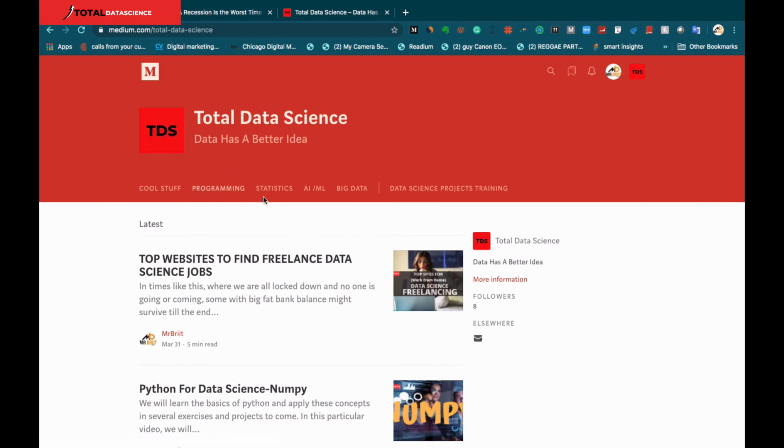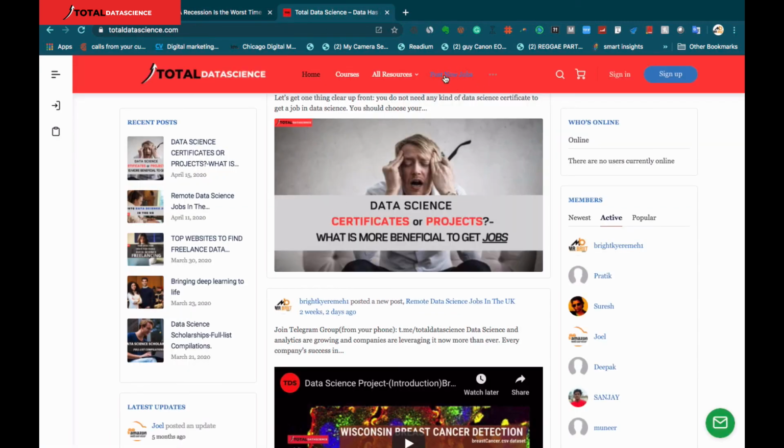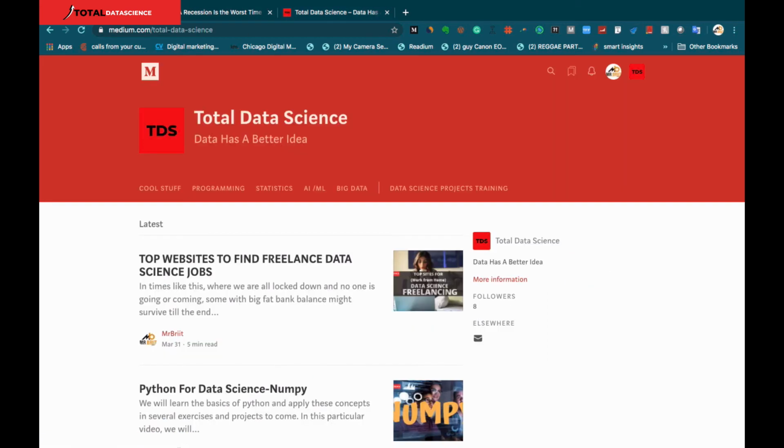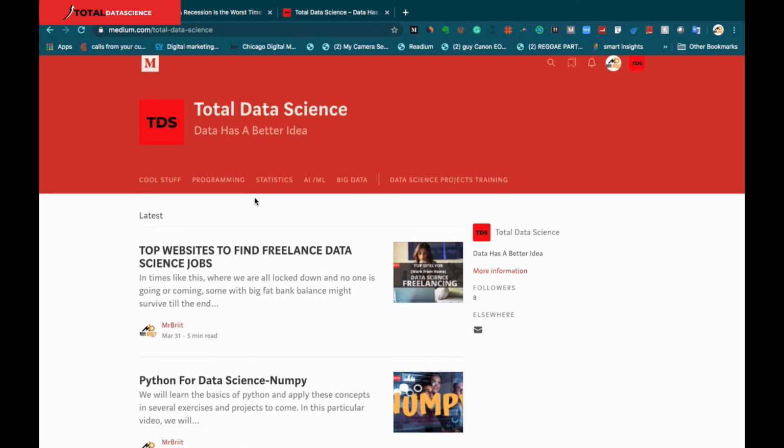So we're going to do something like this. We're going to establish your own publications. If you want to publish on different topics, you can list them up here, just like tabs. On a normal website, you can create tabs like this, so you can actually get people to read about different topics. So we're going to do that.